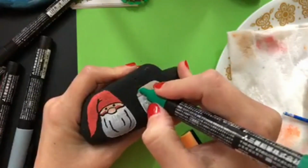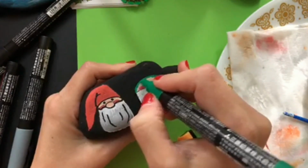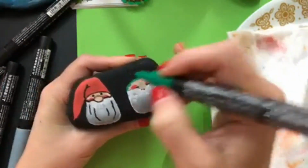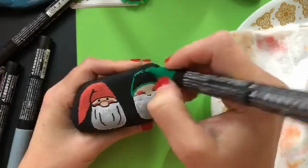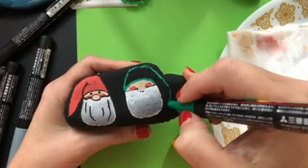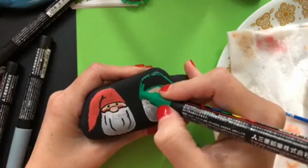So we're just going to create our hat shape. We're going to go tip of the beard to the tip of the beard, kind of, because their hats are usually pretty snug on their heads. They're going to cover up those ears. It's cold outside, right? And we're going to have his hat go off this way. So you're just going to kind of go up, and just kind of mentally picture, okay, if it's folded over, you can kind of fold back this way if we want. It's going to attach there. We'll just fill that in.